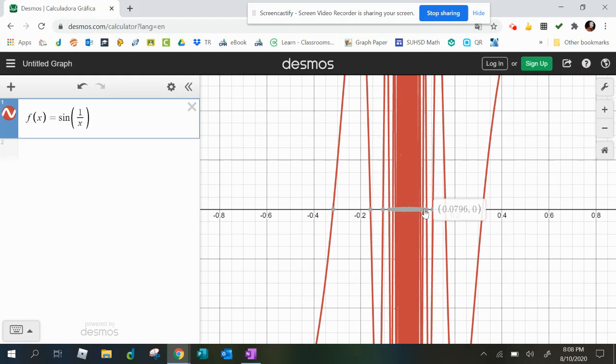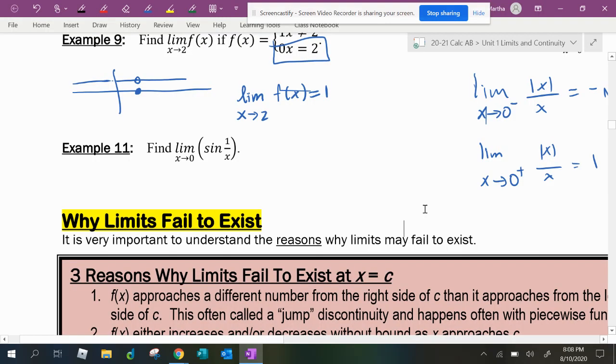And again, if you guys don't believe me, in this case, I would say that the limit does not exist, right? So the limit fails to exist here because honestly, I don't know where it's going to. And if you guys want to challenge it, you can keep zooming in, see as far as you guys can go, see what happens.